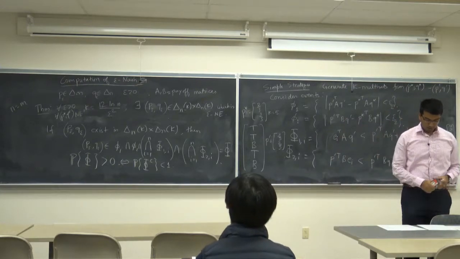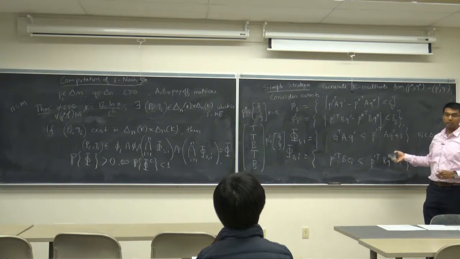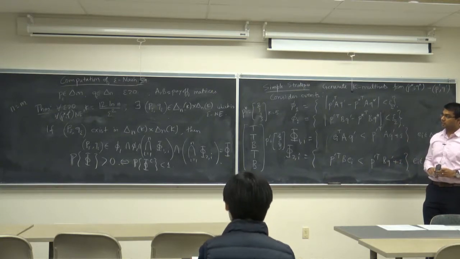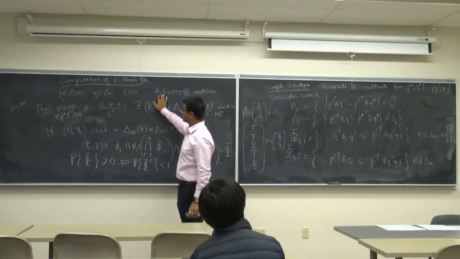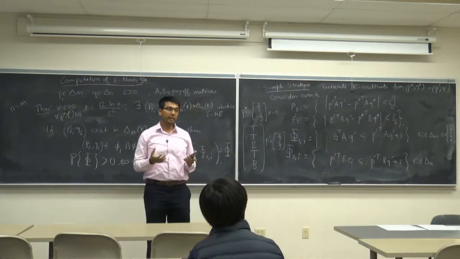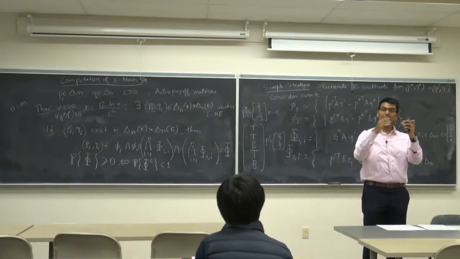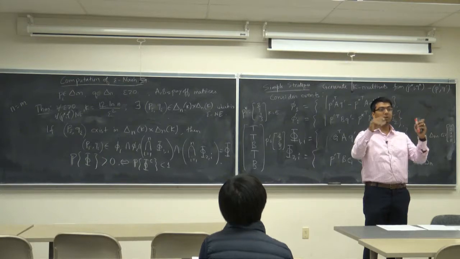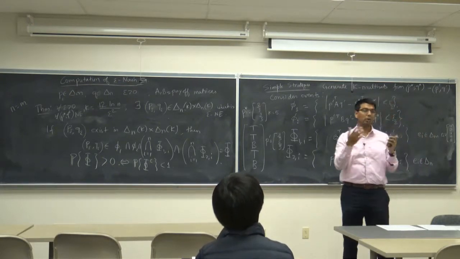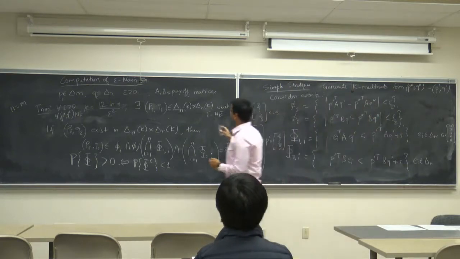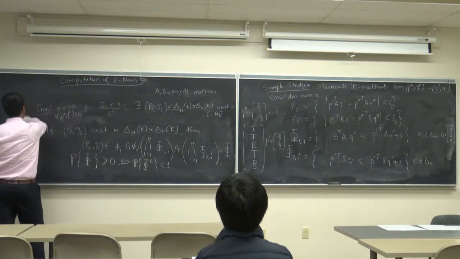So now I want to talk about a second algorithm that computes epsilon Nash. But the idea there is that the matrix A plus B is a sparse matrix. Is everyone familiar with sparse matrices? A sparse matrix has many zero entries. Only some of the entries of the matrix are non-zero. So that's called a sparse matrix. So let's talk about the other algorithm.